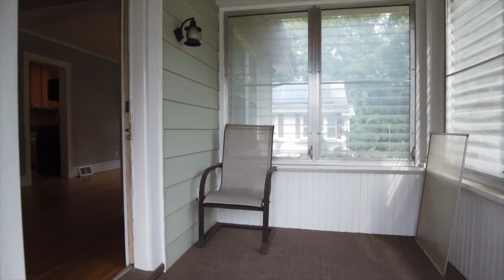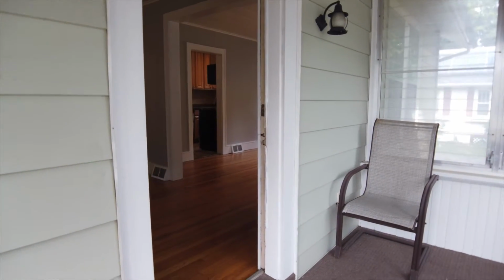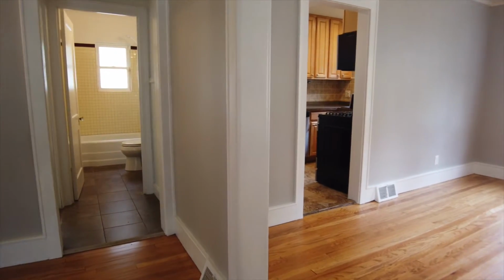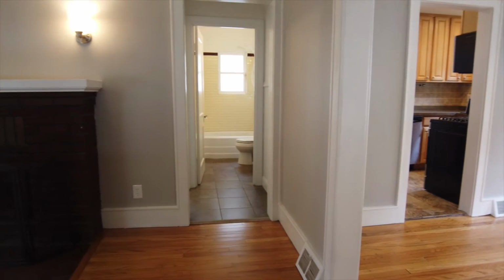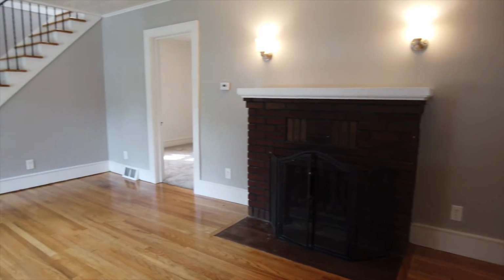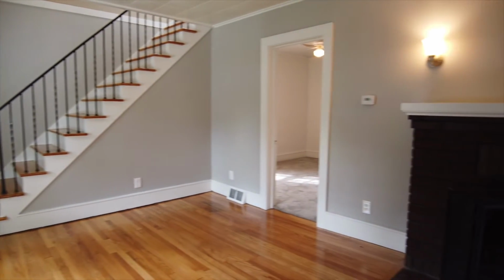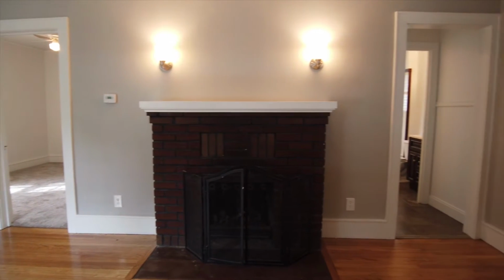This home has been recently renovated. It was what I would call a C-level property. So it had been suffering from some actual damage, some issues and like that. It has been brought to a B-level property. So the damage has been repaired. All of the structural issues and the major cosmetic issues have been taken care of. But it wasn't quite brought to the A-level property. So there are still things left here that could be updated.